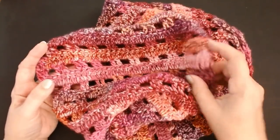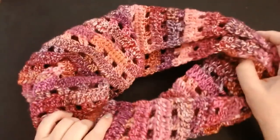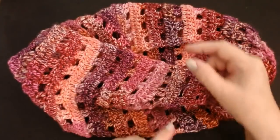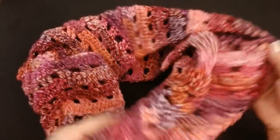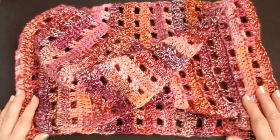Leave it as a scarf, or you can sew it together as a neck warmer, sort of neck cowl like this. And remember, just give that one edge top to bottom and then just turn it that way with one twist and you get this beautiful scarf like this.